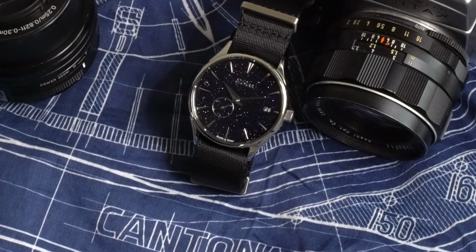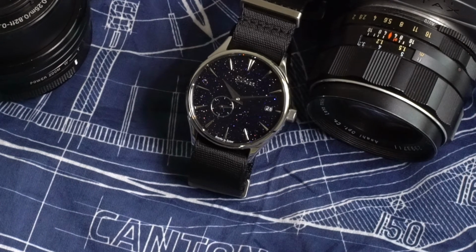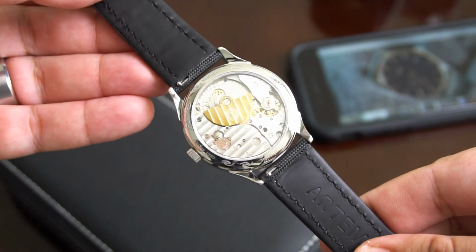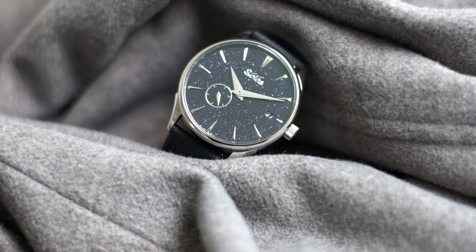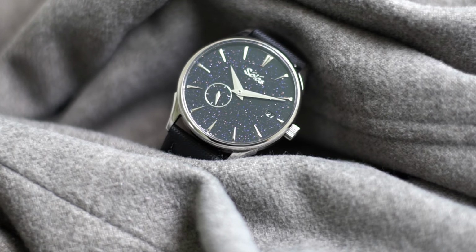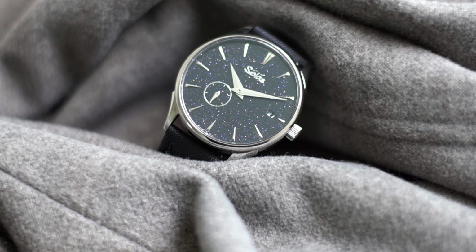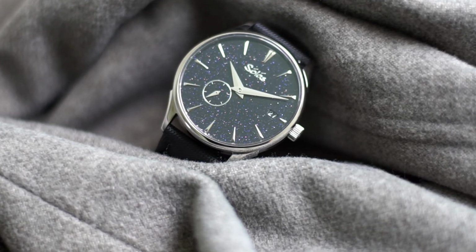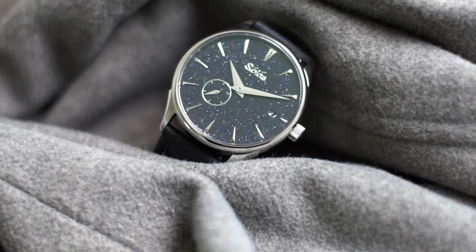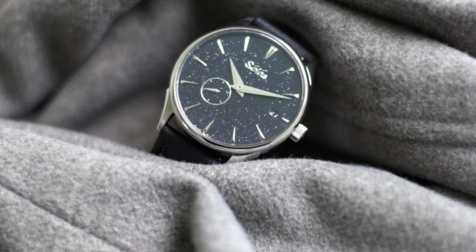But the watch does have its shortcomings. I would like to see the water resistance be at least 100 meters. I don't like that the movement can't be hacked, and honestly that the power reserve is only 42 hours. Another thing I would have liked to see would be some brushing on the case. In my opinion, that gives it a more refined look, and although the date complication is very useful, I just think aesthetically it doesn't work with the dial. It would have looked a lot cleaner without it. However, there's some minor details that for the price point can be overlooked and forgiven.